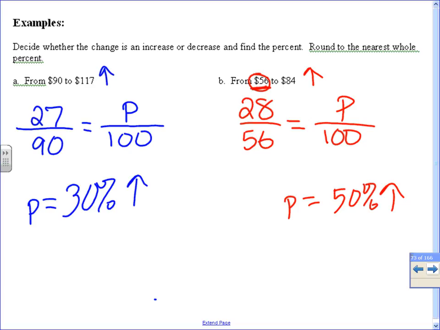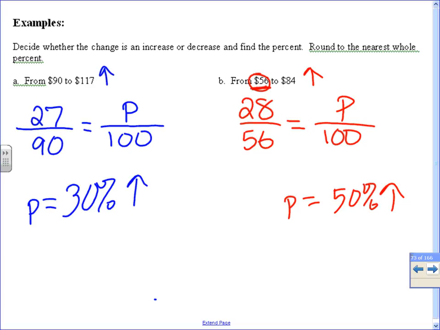Yeah, it's the same thing. Once you guys understand this, you can use your own method. Like I said, I just like to show you guys one so you understand how to do it. But yes, Briar, you can do that.